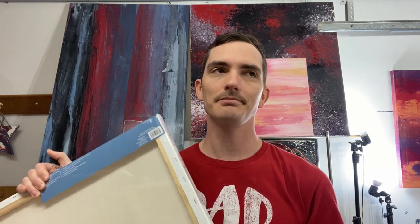Honestly, people are not really looking at the back of your canvas. Even professional artists I know just wrap their own canvas and staple it on the back. So stapled back, spline, or stapled on the side — it really doesn't matter a whole lot. I would avoid stapled sides because you can kind of see the staples, but stapled back is perfectly fine. The super value canvas from Michaels is stapled back — again, perfectly fine.